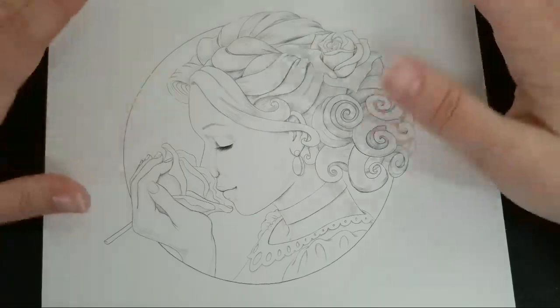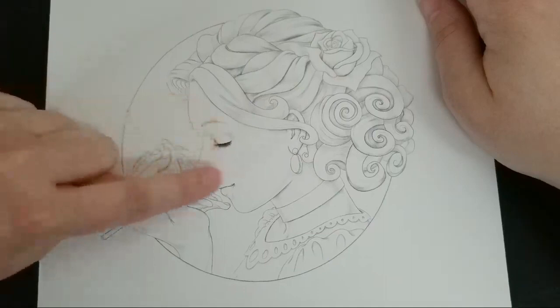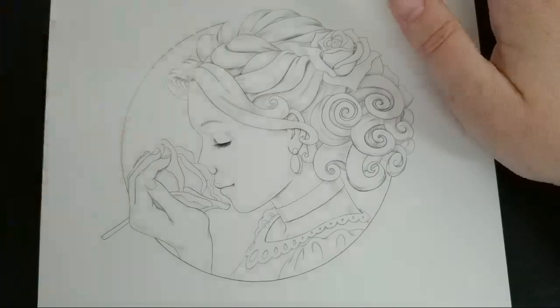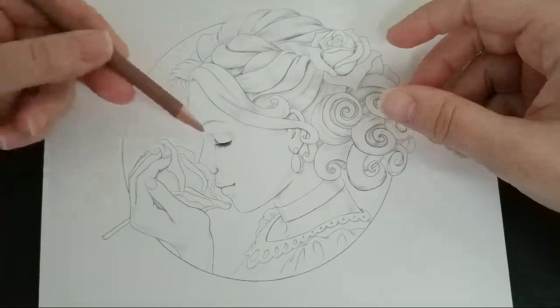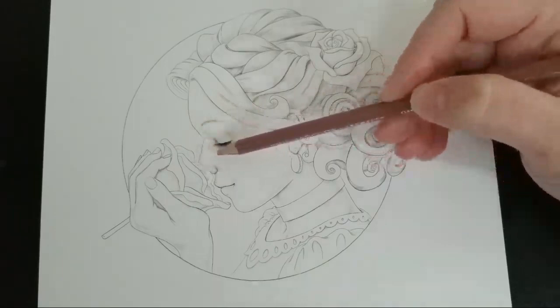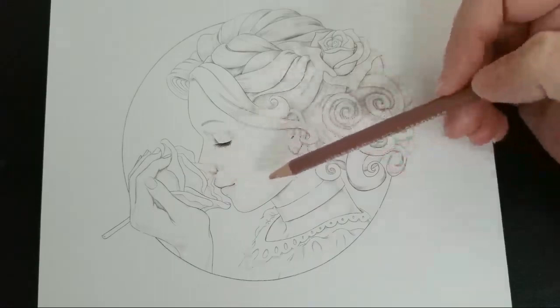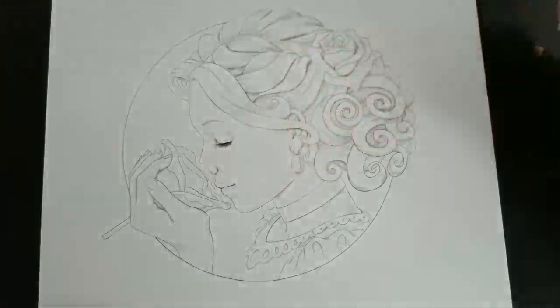So for this page, since she's looking in that direction, generally what I like to do is light the subject so that the silhouette of their face is in the light. I don't do this with every profile, but in general, when we're talking about a profile image, since she's looking this way, I'm going to light the page from the top left. What that means is that these are the areas that are going to get light. We're going to have light along her forehead, along her nose here, her cheek area, a little bit in her chin, and this plane right above her upper lip. And we'll have some other smaller highlights too, but mostly the rest of it will be in shadow. So I'm going to get started.